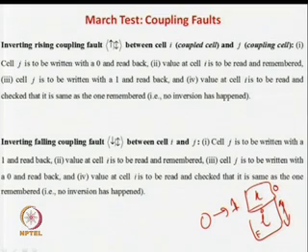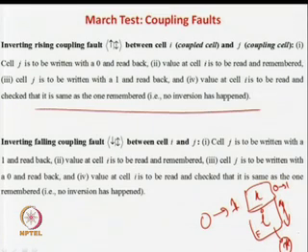So, you write a 0 over here, cell j is to be written a 0 and read back, fine. Then cell I is to be read and remembered. Whatever the value is, let us assume that it is x, 0 or 1, anything is possible, and read back and remember. Now, cell j is to be written with a 1 and it should be read back. Successfully you have done, and then again you read back the value of cell I, and the value should be the same, it should not be x inverted. So this should be remembered and no inversion should have been done. If that is the case, then you know that an inverting rising coupling fault between cell I and j is not there.